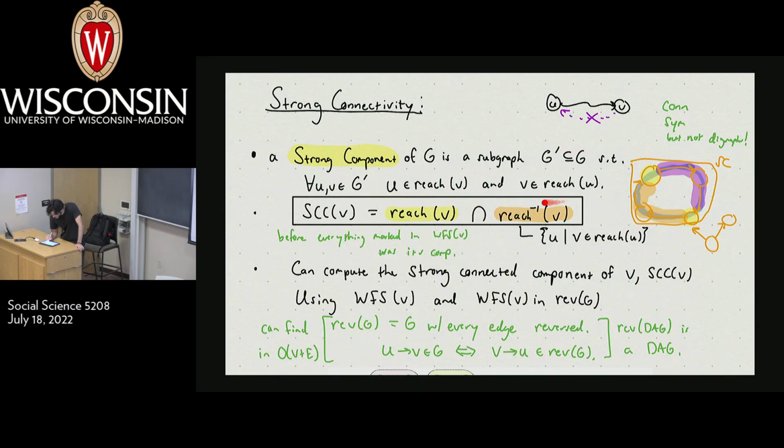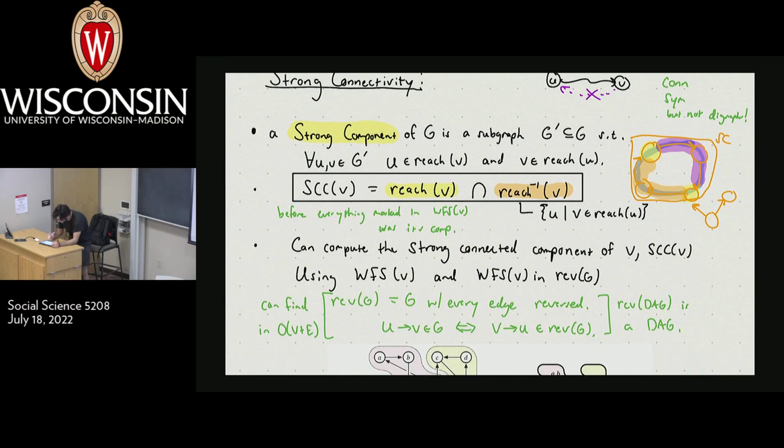Now to compute this one, what we can do is call whatever first search in the reverse graph. So what's the reverse graph? The reverse graph just reverses every edge. So if you have an edge U to V originally, you're just going to flip it to be V to U. So pictorially, maybe our graph looks like this, and then this.